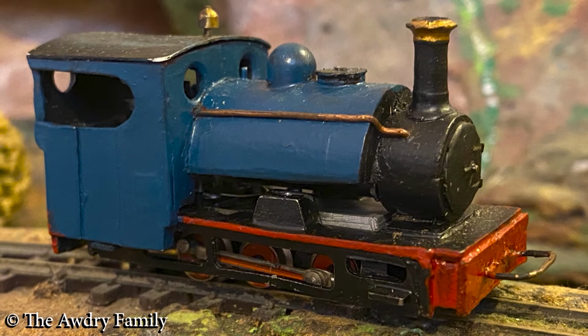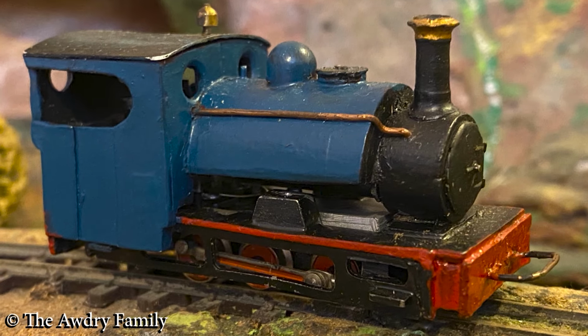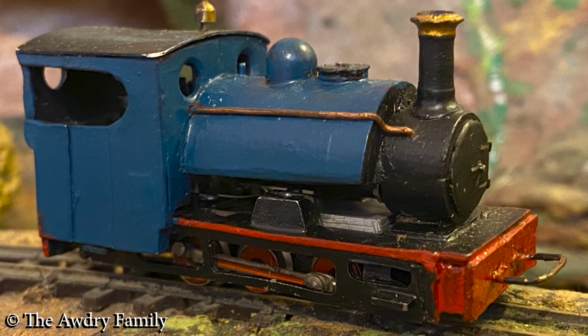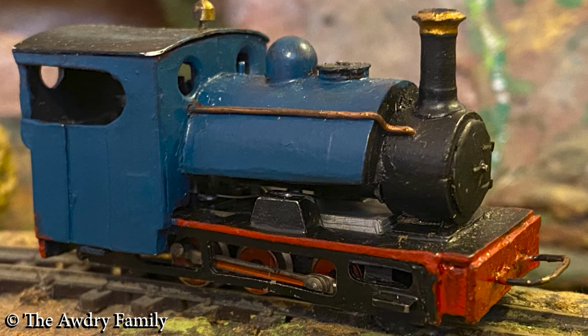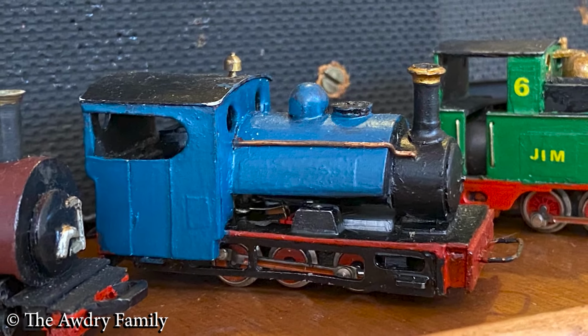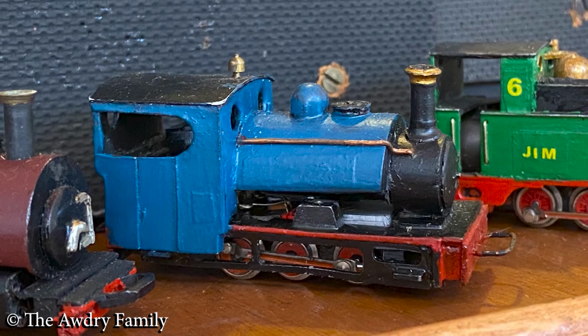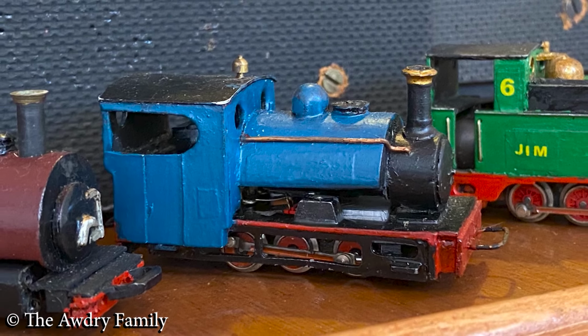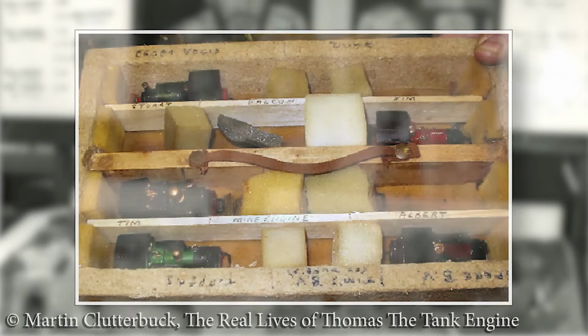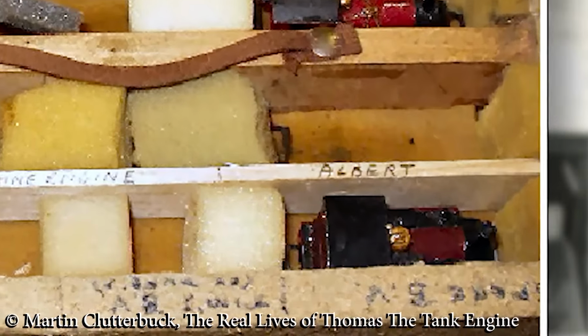Sometime between 1974 and 1984, Albert would be rebuilt once more. The cab and saddle tank remained, but a new running board, smoke box, chimney and tram skirts were added, all sourced from a Gem Vari kit Type B. The model was also now running on an 060 Minitrix chassis and repainted a light blue, losing his name and number in the process. So, there's a reason why I skipped over the last engine in the stock box.